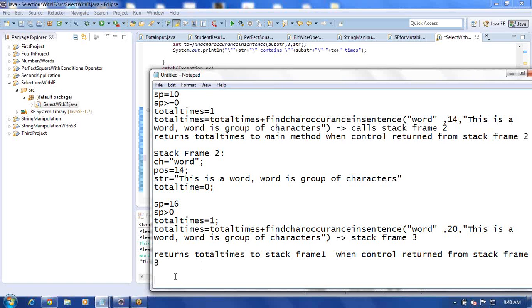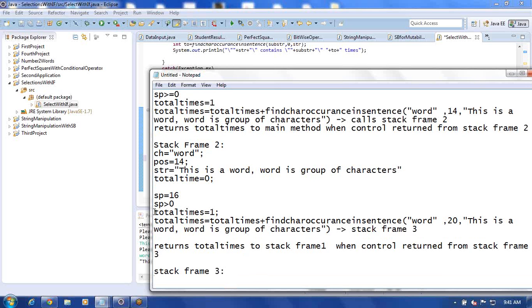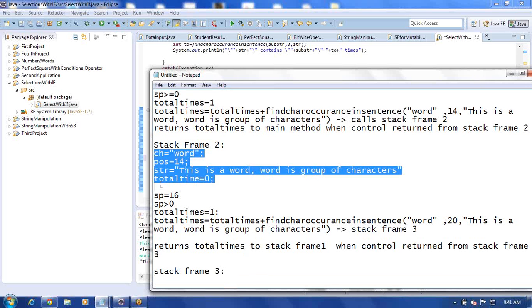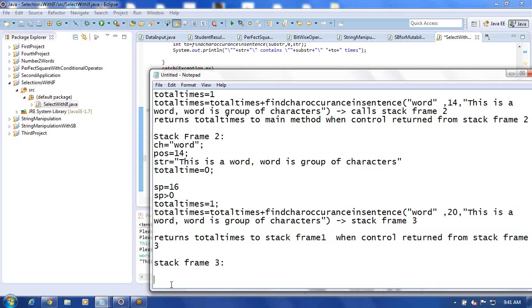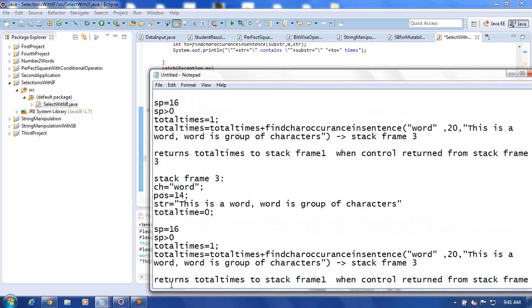Now the next thing is stack frame 3. We take in these things and try to check here. In stack frame 3, the character position is equal to 20, we are calling with 20.